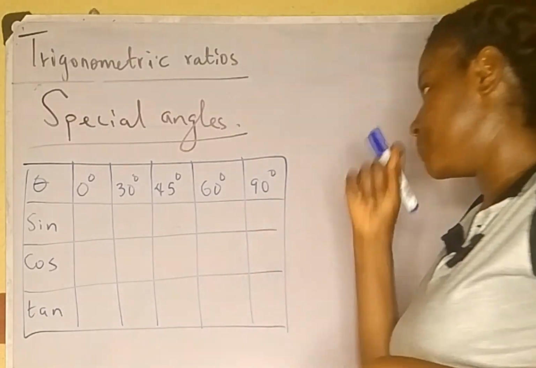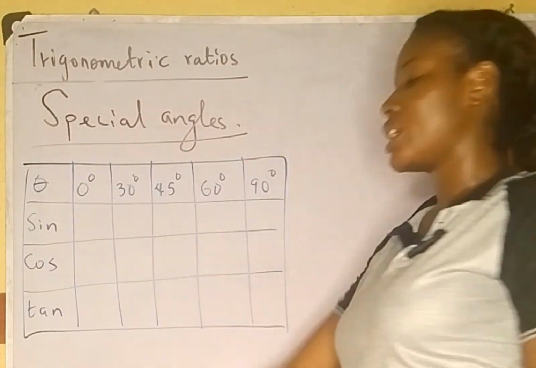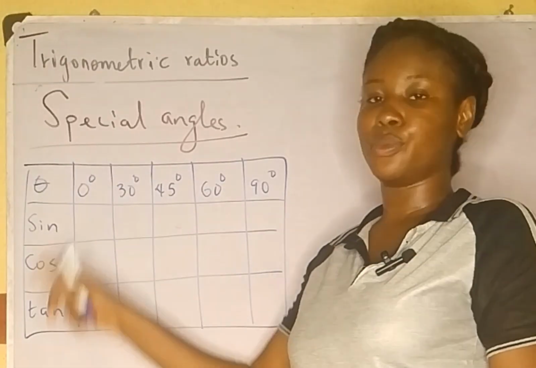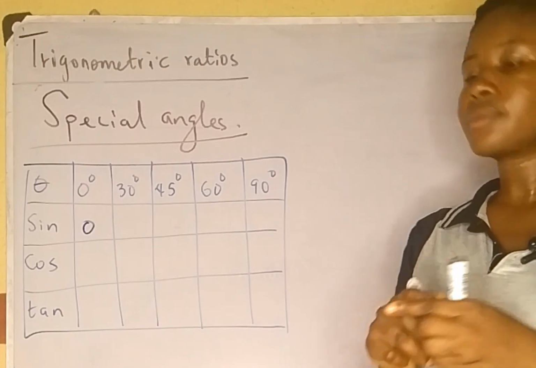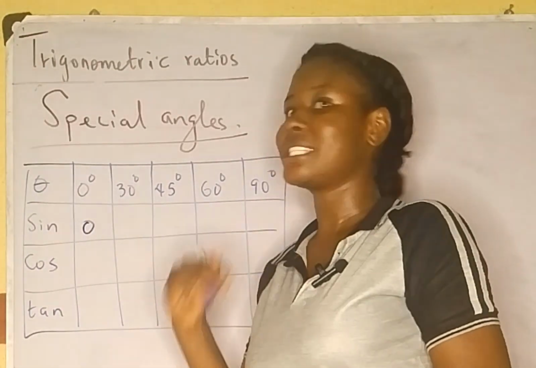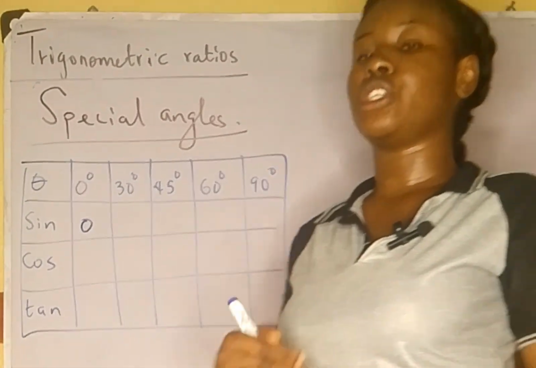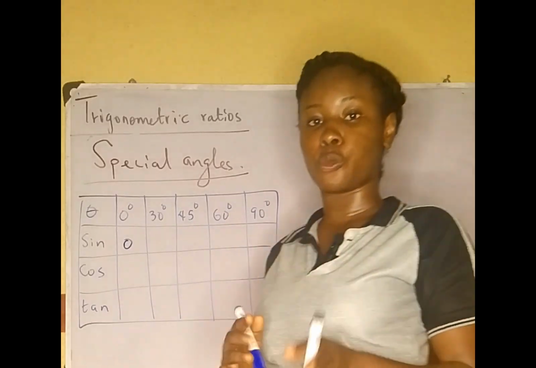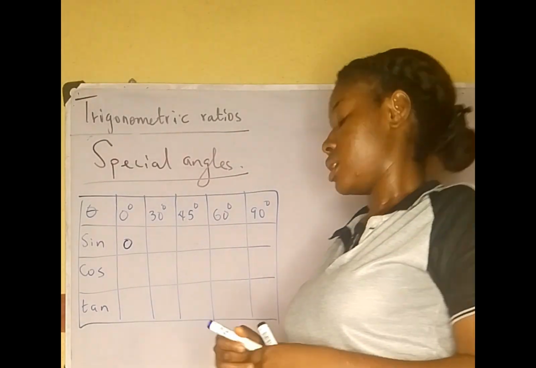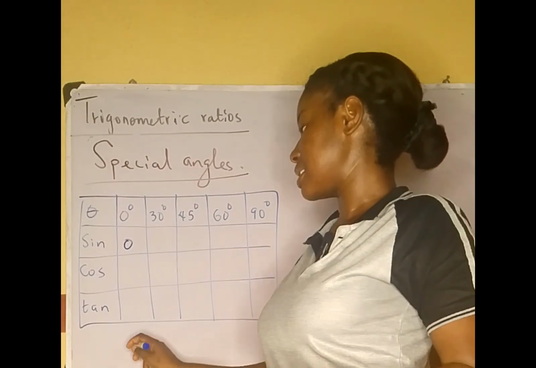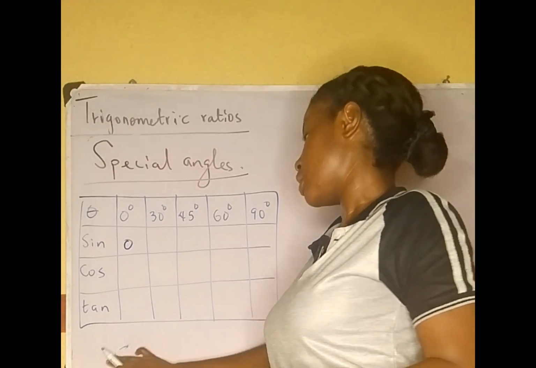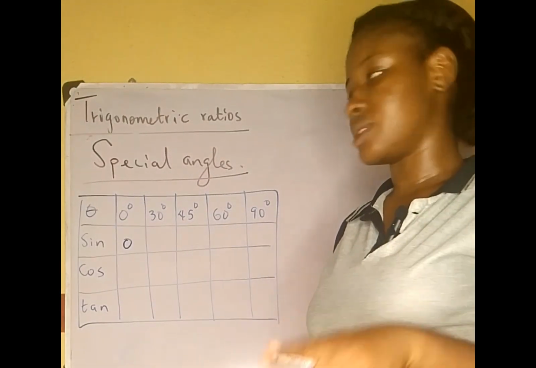So let's start. You can use your calculator to check what sine 0 is. Sine 0 is 0. So that's the start. Now remember, special angles are meant to be in short form, that is fraction form. I don't know if you know surds. It's a topic we saw here. When you start seeing square root of something, that's a surd. So we don't need decimals here.